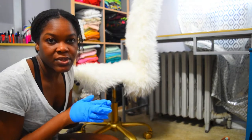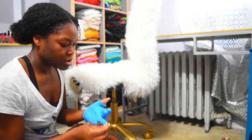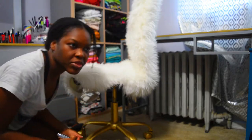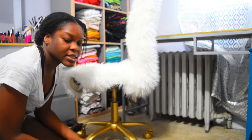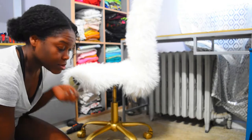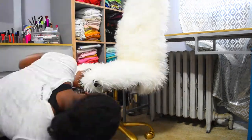My hands are slipping with the gloves on so I'm taking them off. I'm going to staple gun it right underneath — this is harder than I thought. A little bit of stapling should hold it in place while I'm sewing so nothing shifts, and then I can precisely sew the exact amount that needs to be sewn on.